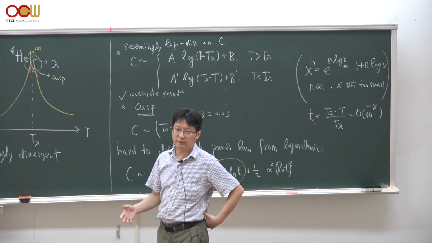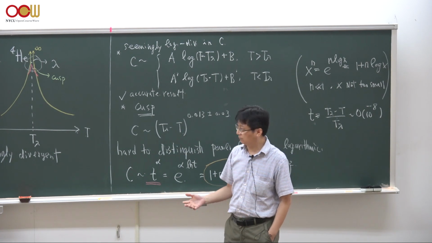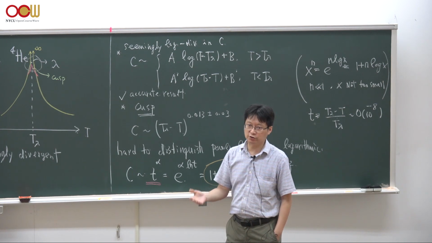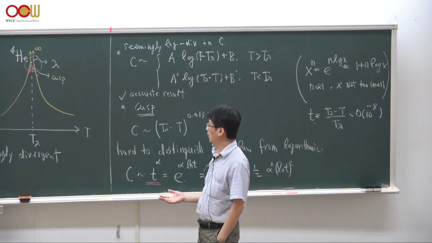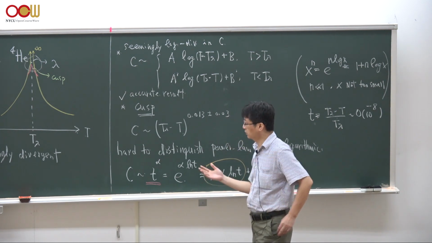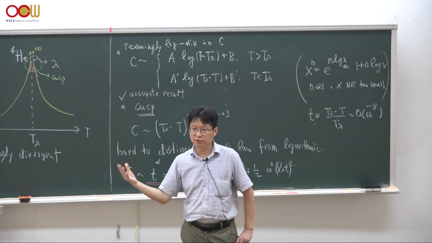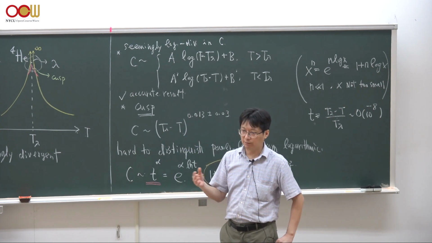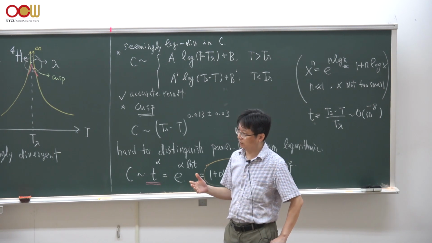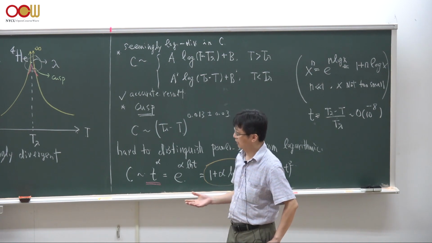So far, I have given you some examples of phase transitions at finite temperatures, and there are some general features of these phase transitions, namely observables show power law behaviors as a function of the distance to the critical temperature, and there are some relations of these critical exponents among very different systems. And it seems that they belong to some universality class, but we don't know what that is at this point.